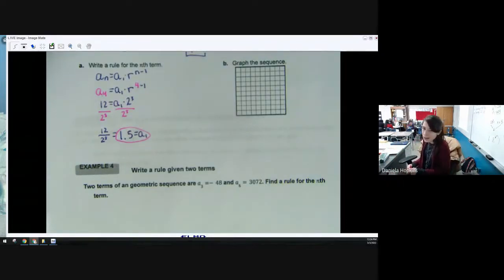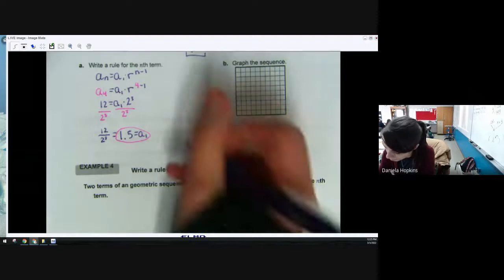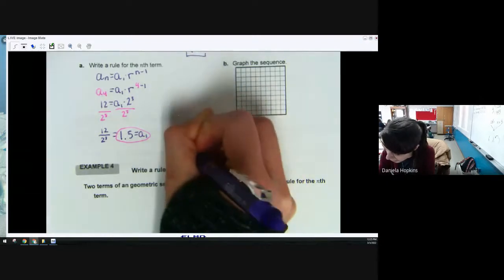For this one, in general we want you to keep things as fractions, but when you're graphing, I think it makes more sense to have it as a decimal because, for example, like 52 over 3, I don't have much sense of what number that is right away. I'm sure I could figure it out, but it's easier as a decimal to graph it. So I do generally tell students that if you're graphing something, decimals are better.